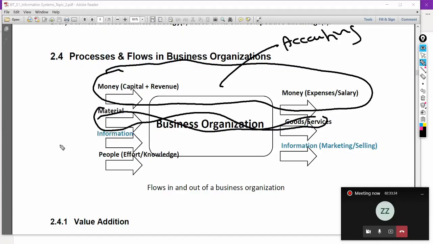Sales and such. So that is material flow. Next, for that we have inventory management systems, supply order management systems, custom order management systems, you can see. So those are the information systems that we are going to build as information system professionals, right? Purchase order management systems, inventory management systems, custom order management systems. Those systems are there to manage this, whereas the accounting systems are there to help manage these monetary flows, okay?